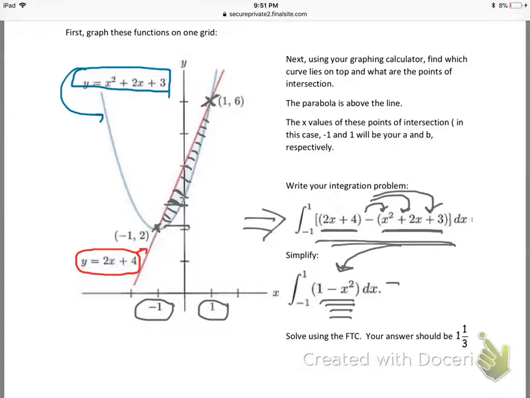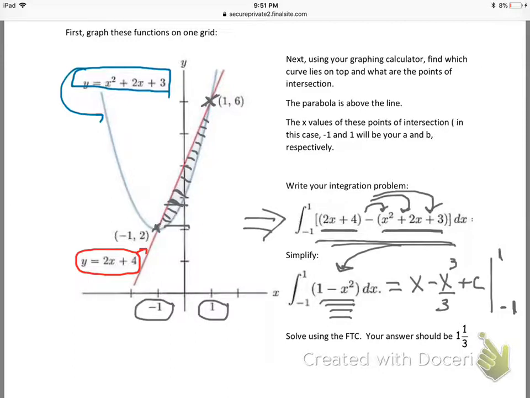Taking that integration, I would get x minus x cubed over 3, and then you can add the plus c, and remember you're going to run that starting with 1 and then subtracting away the value when you have a -1. So doing that, you should be getting 1 1/3. So try that now. You can stop the video and then you can resume.